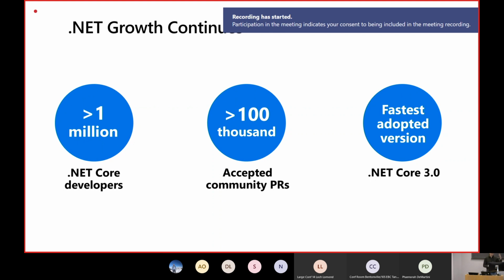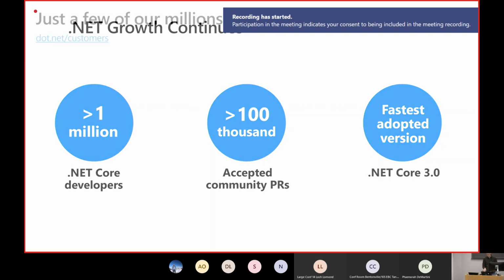But Scott Hunter was at Ignite last week, and he let everyone know that in that first month, we already have two thirds of the .NET Core developers who have already moved to .NET Core 3.0, which is amazing. .NET Framework users tend to get stuck on a version for years. They can't move forward for a variety of reasons. With .NET Core, you really get that agility to be able to move forward because you can version side by side. You can deploy standalone.